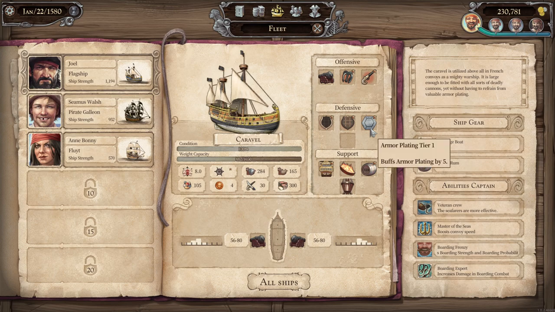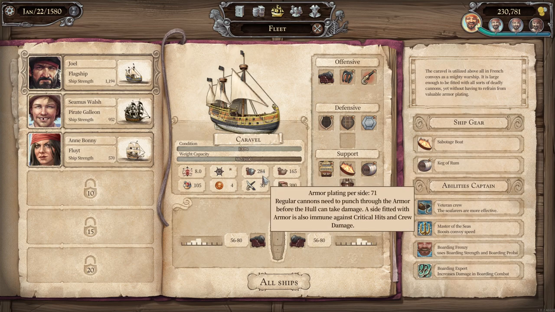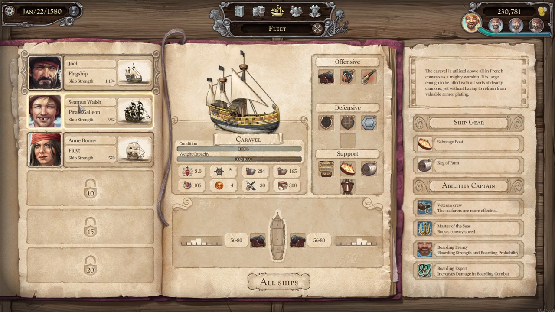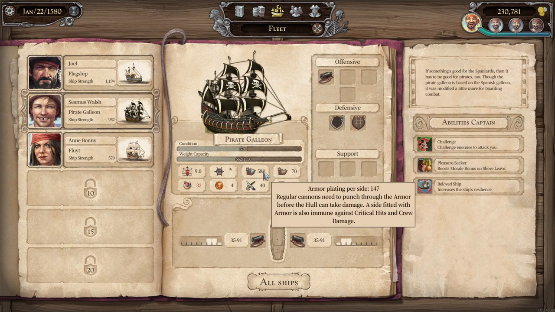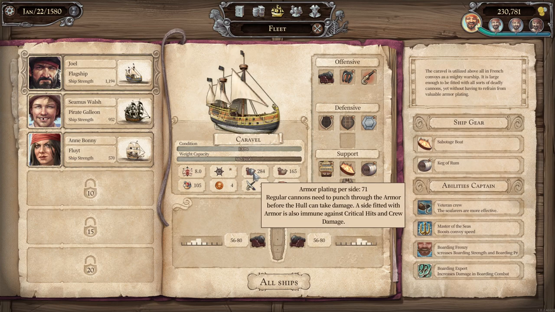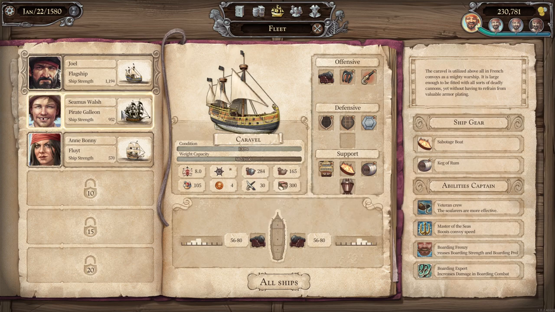Yes, I want to check my ship though. I wish you would tell me how much armor I have on the sides. Okay, here's my caravel. Now it said 28. So maybe the 4 was cut off. So armor plane per side 71. Okay, so that's not great. Oh, okay, here we go. Armor plane per side 147 and 60. So my caravel is definitely upgraded over the flute.